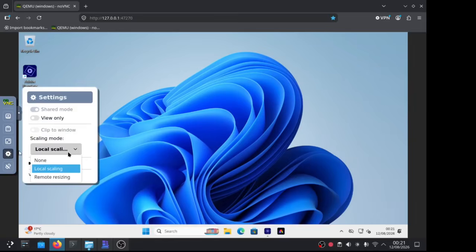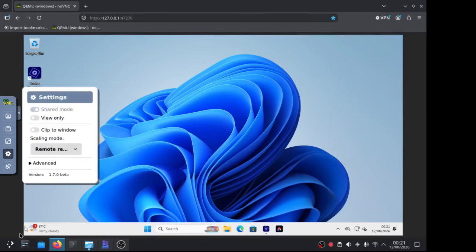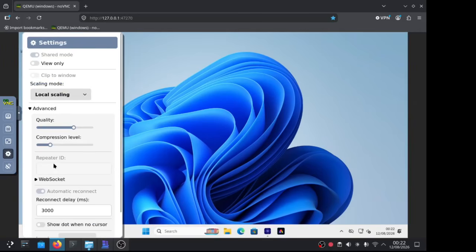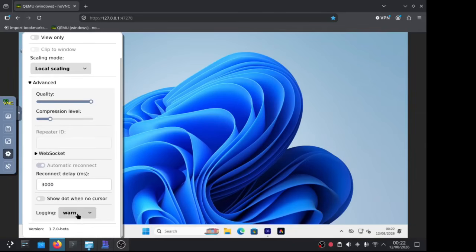Local scaling, remote resizing, so you can actually... Nope. Local scaling, advanced. Quarter. Green one. Yeah, that'll do. So just make it look a little bit neater.